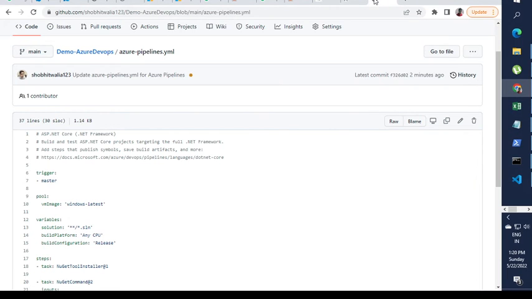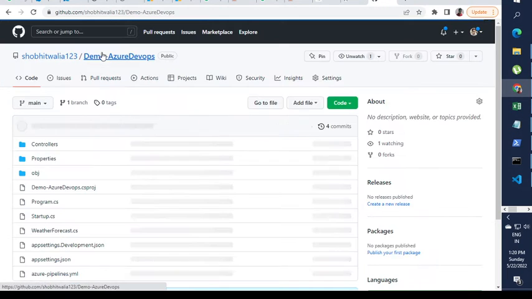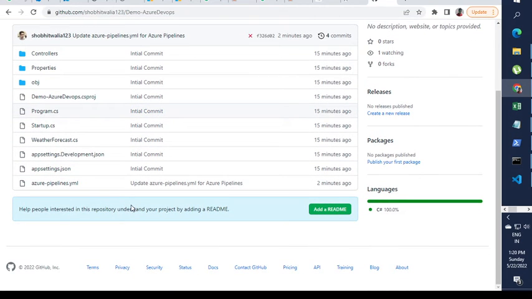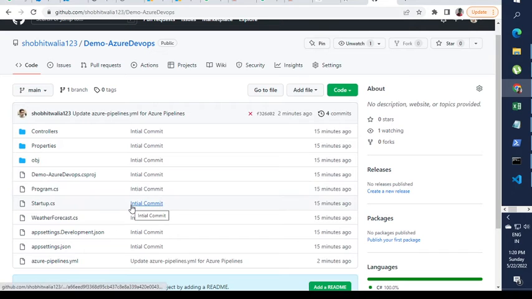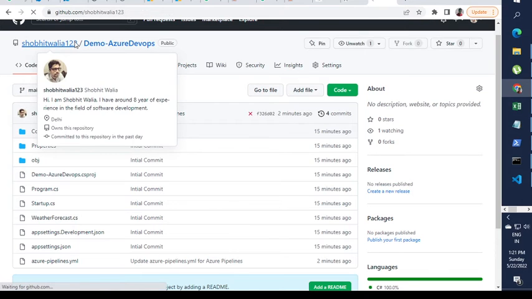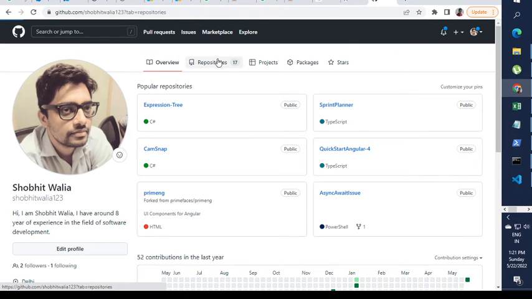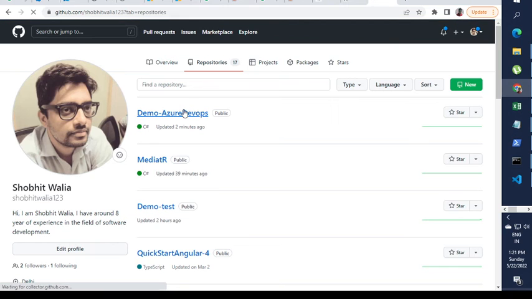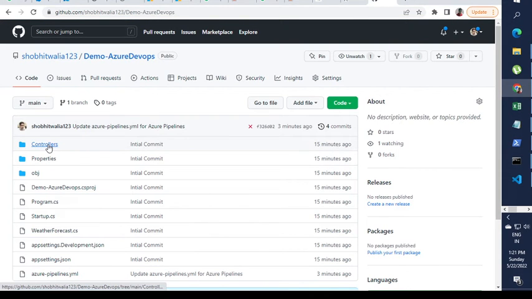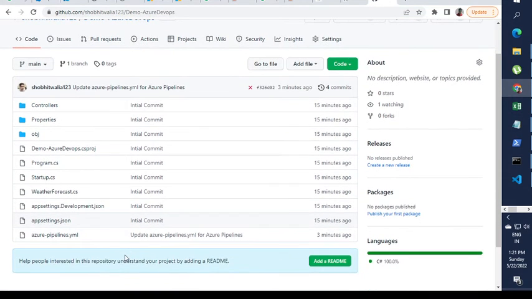So let me quickly go into the DevOps repo, and here we don't have any solution, right? Since this is a .NET Core application, we don't have any solution, we just have a project.